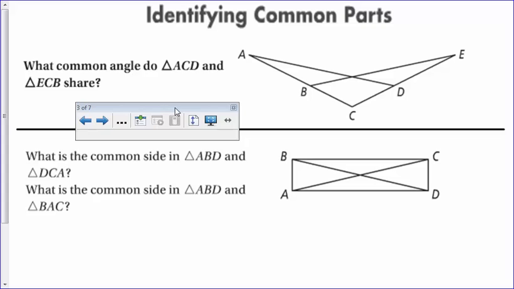So there's two different problems. The first one says, what common angle did triangle ACD? So I always tell you to highlight, outline, see which triangles they're talking about because they're overlapping, there's several different triangles within that one diagram. And with triangle ECB, so I'm going to outline that triangle.